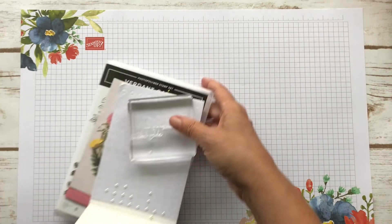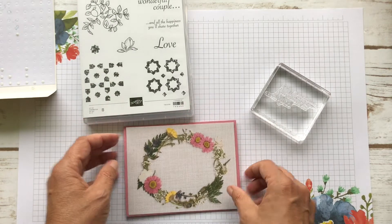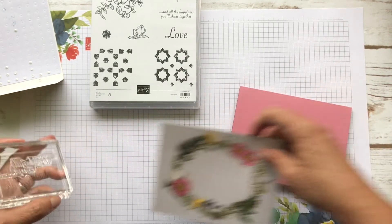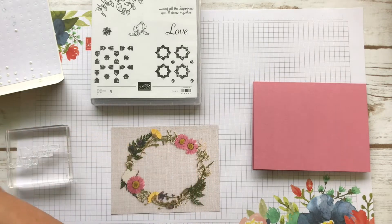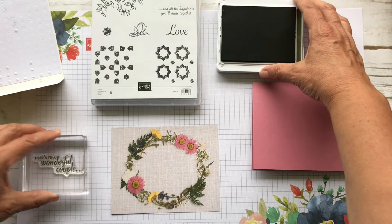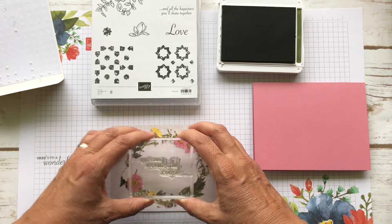I'm going to do one card at a time. I have all the pieces together. This is one piece — I cut it down. I have Rococo Rose, which picks up these flowers beautifully. I'm going to make this a wedding card. I won't be doing the insides today. I'm going to do the 'Here's to the Wonderful Couple' and I'm going to have it go this way. I think you don't really need much more than that, to be honest. I'm going to do most of my stamping in Mossy Meadow because I think the green is pretty and it's nice and dark. You could do black or you could pick up any color you want. This will be a real simple card. I love that you can see right through these stamps — it makes it nice to line them up. I'm just going to put this right smack in the middle. Here's to a wonderful couple — isn't that pretty?